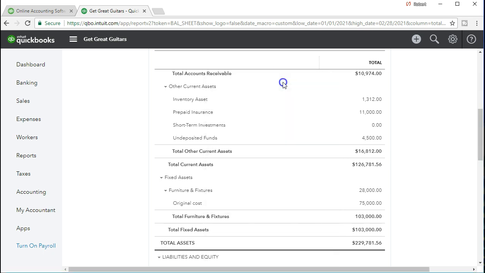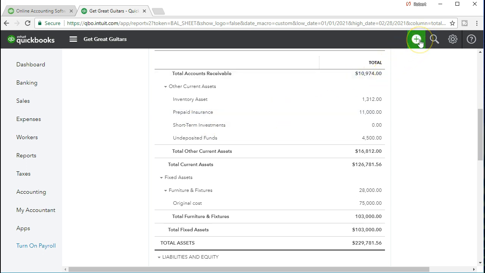What we're going to do is say that this needs to go down by 1 month, which is 917, and that the related expense account needs to go up by the 917 for the month of February, and therefore bring net income down by 917. That is the transaction we will do now.